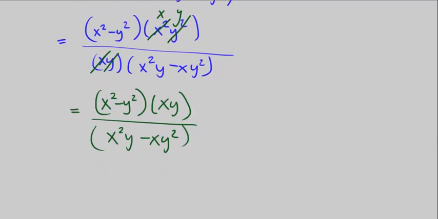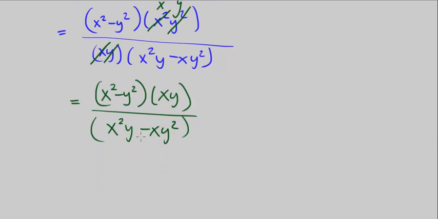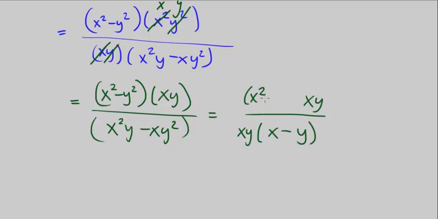Okay? Now what I want to do is simplify this. Because what can I go ahead and factor out in the denominator? Well, both of these have an x and a y, right? So I could factor out an xy, and I'm left with just x here, minus, these both have an xy, I'm left with a y. I'm factoring out the xy, and why am I doing that? Because if you look here, I have an xy in the numerator, right? So now these are going to cancel out. Okay, so now I'm left with x squared minus y squared over x minus y, right?